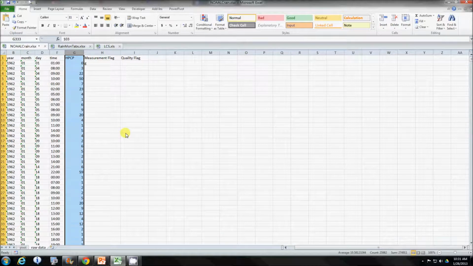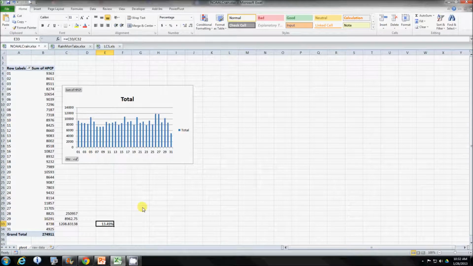Now I have changed basically columns B, C, and D so I could do some sorts on this thing. And this just gives you some idea of what we're looking at here. I just did some analysis here, an attempt to at least visually validate that we're talking about normal data.